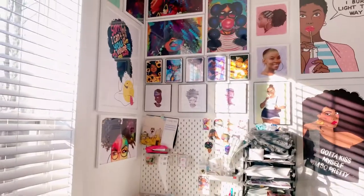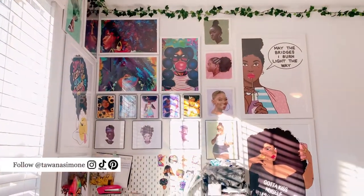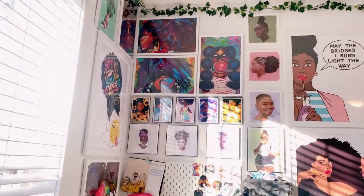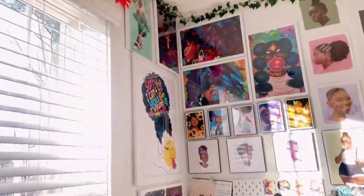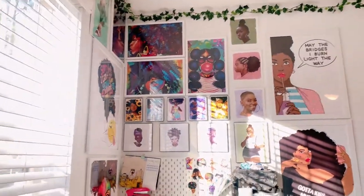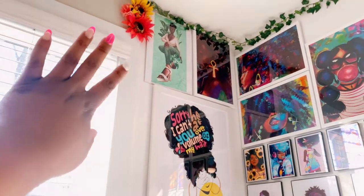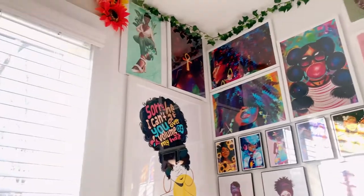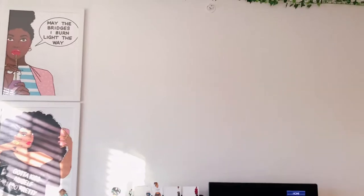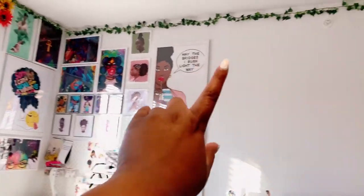So this is where I'm at - not very far. These ones don't even have frames but they're in plastic sleeves so they'll be fine. They're also by Unorthodox Fox, who did these ones right here. The Huey Dynamite one I put up there for now but it's not gonna stay there. Right here I wanted to put some eight and a half by elevens or eight by tens that go horizontal - like two right there. It probably needs to be at the top, closer to the greenery.